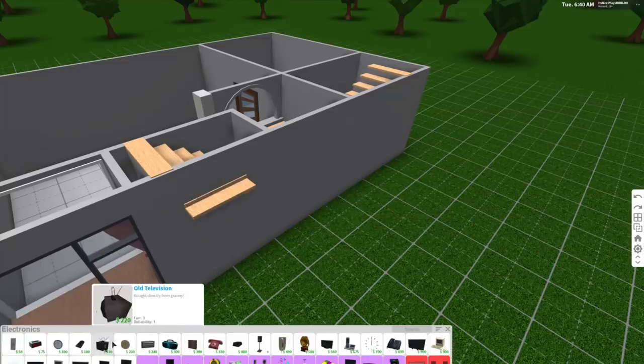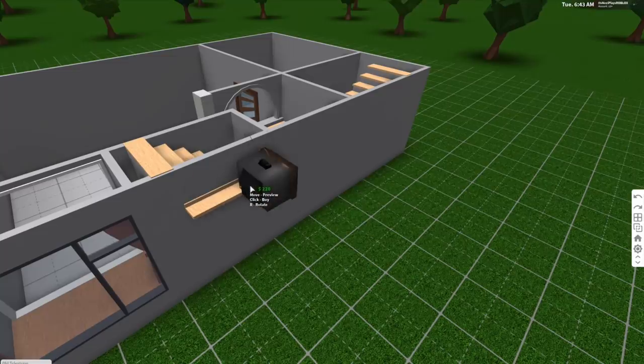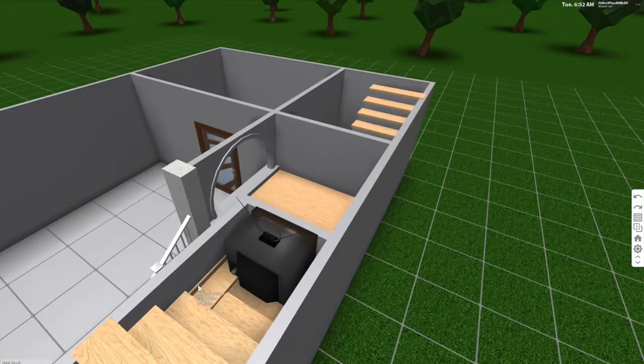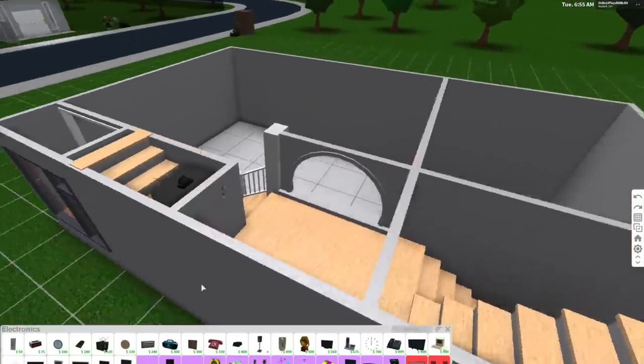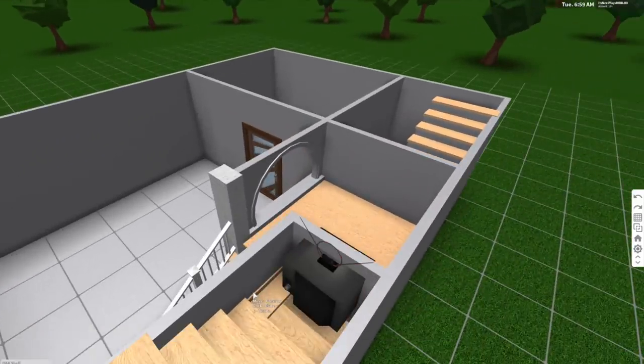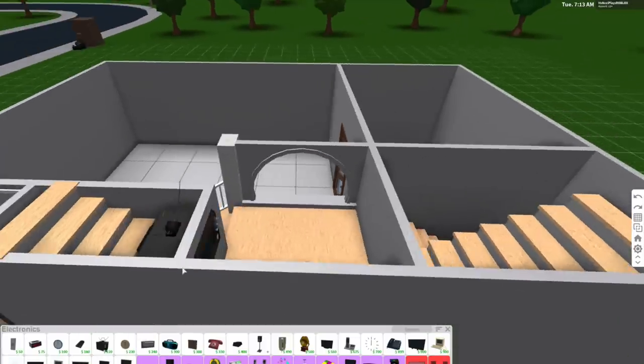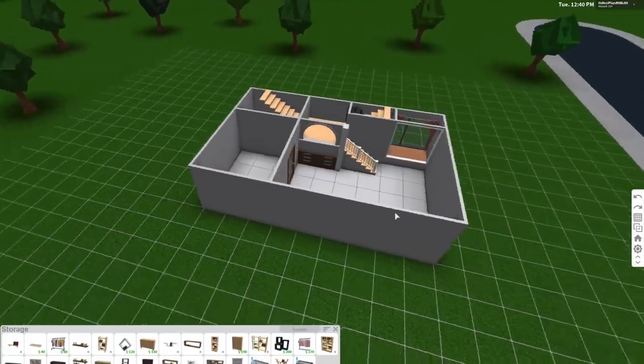Now let's go ahead and put the TV in the wall. In order to do that, all you have to do is place this TV on the shelf using large grid, then move it into place using small grid. If you don't get it right the first time, just try again. You don't want it to stick out that much, so let's go ahead and push it back a bit. There we go, that's perfect.